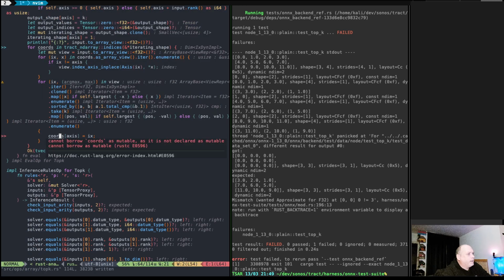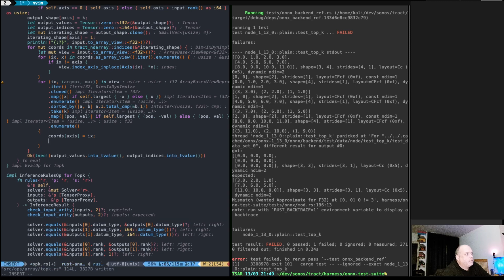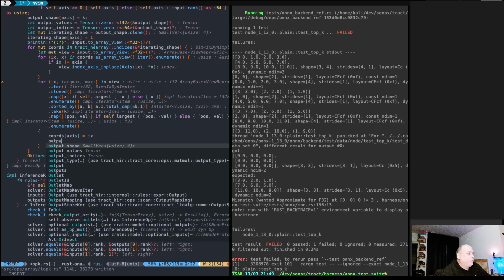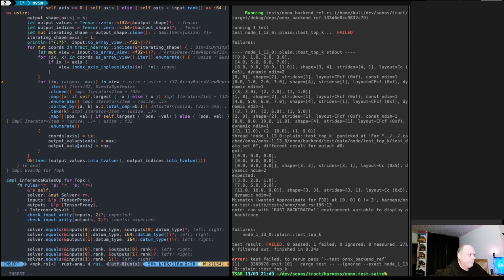So chords of axis, I need it mutable. Let's make it mutable. Now it's mutable. Equals axis, and in output values of axis, I'm putting the max, and in output indices of axis, I'm putting the argmax.